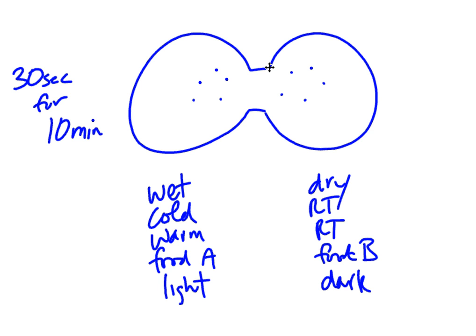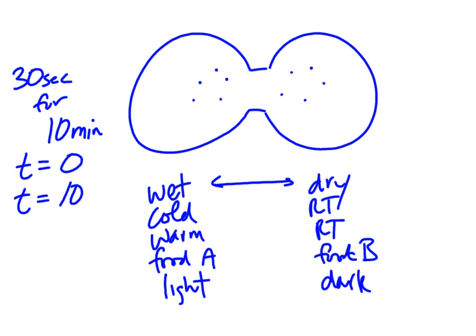Okay, so by the time it's all said and done, if I go 30-second intervals for 10 minutes, that means I'm going to have a t equals 0, and then I'm also going to have a t equals 10. So there should be 0, 0.5, 1, 1.5, 2, 2.5, all the way down to 10.